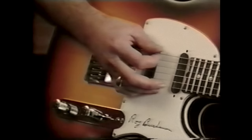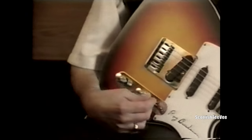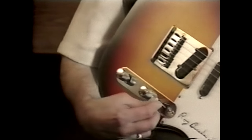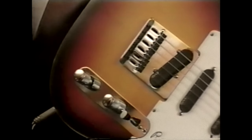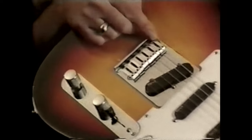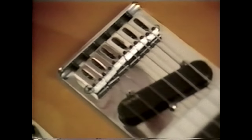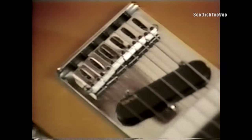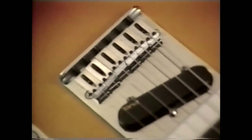You really don't need a six-way position switch when you've got about 13 right here. And by the way, with these switches here, you can experiment any way you want to. When we say fat, I didn't even go into these positions up here, when it's out, when it's in. It depends on what kind of amp you're using, and what type of music you're playing. But this guitar really does have it. And with the guitar that I've been used to, you had two strings on one piece of metal, and when you turned the metal, if the neck was a little bit off, you also altered both pieces of metal, which are the strings, and one goes in, one goes out, right?